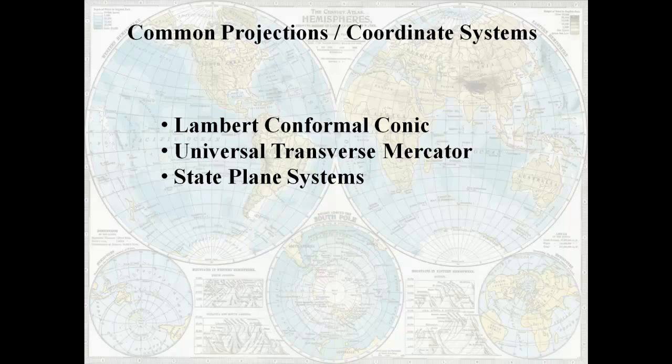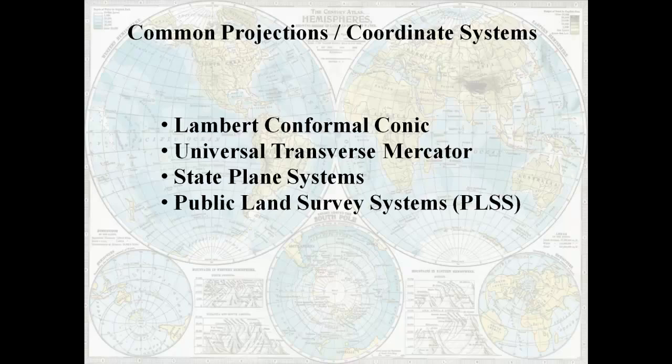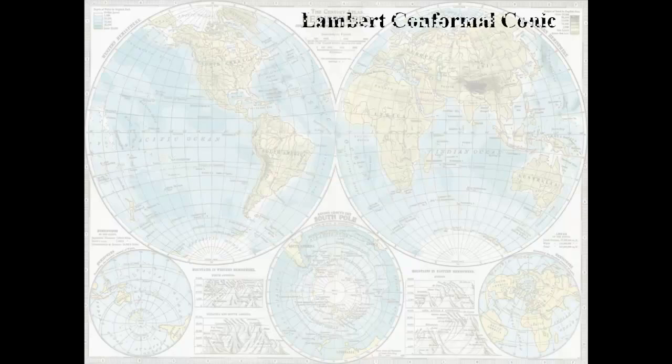There's another set of systems called state plane systems, and I'll talk a little bit about those. Those are the kind of things that individual states use for their own mapping purposes, because that's going to minimize distortion over the surface of their state. So it's more scale customized for their state. And then in the next video I'll talk a little bit about public land survey systems. That's not actually a projection, but it's a method for describing land parcels that's been used in the United States since the Revolutionary War, that gets used a lot frequently, so you'll need to kind of know how that works too.